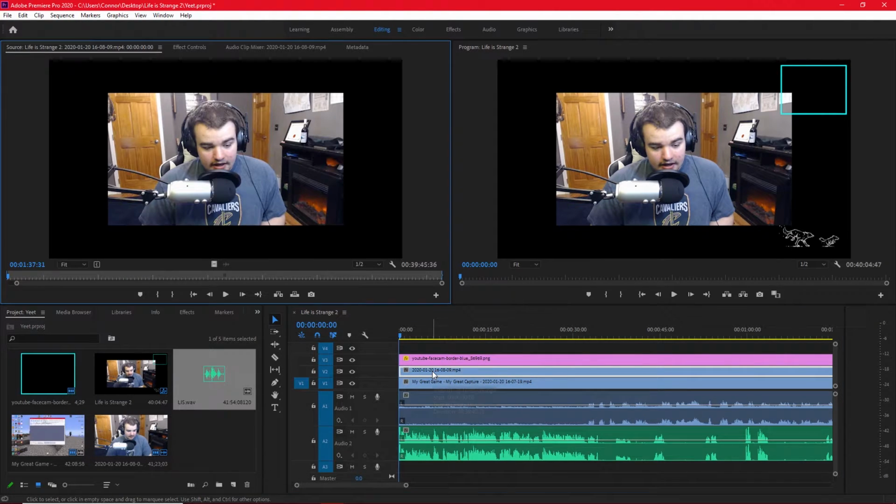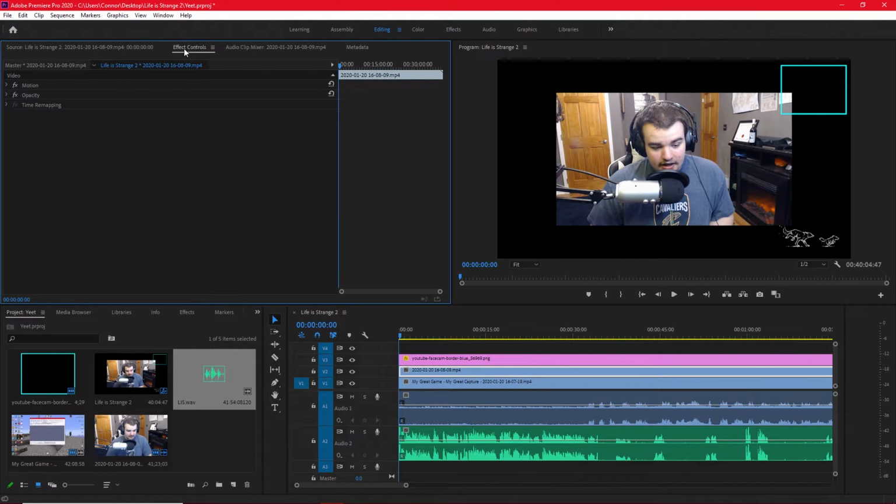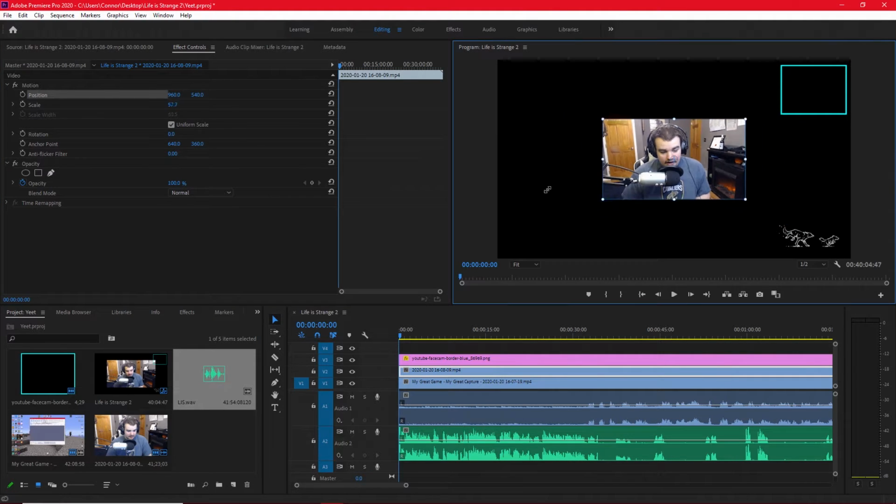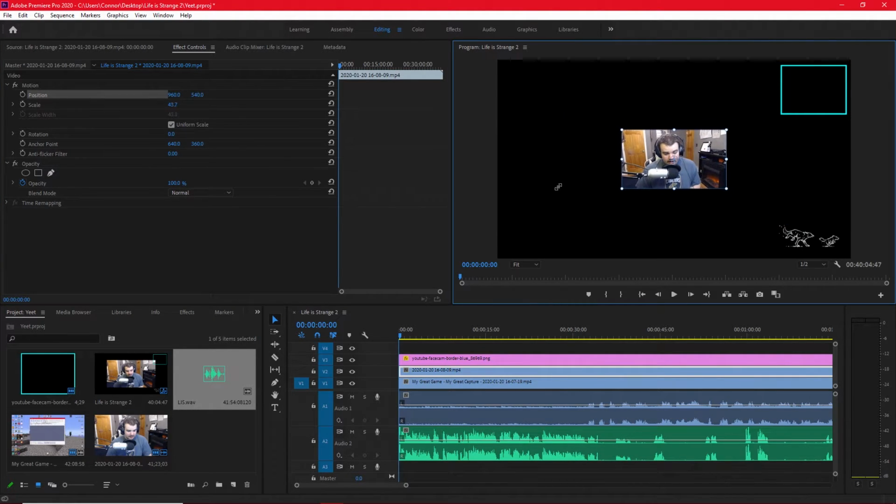So we're going to double click on this once we've unlinked that. We're going to go on over to Effect Controls, and we're going to hold the open opacity. Or maybe not. Motion. It's in motion. Yeah, I didn't have it shown because this is a new update. And then what we can do is hit position, or hold position down. You can move it up and down, essentially.